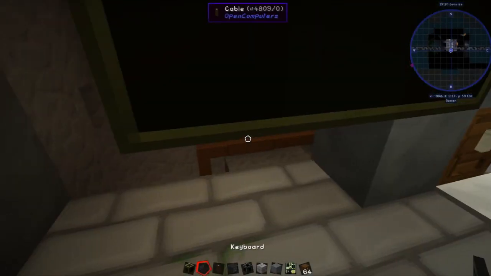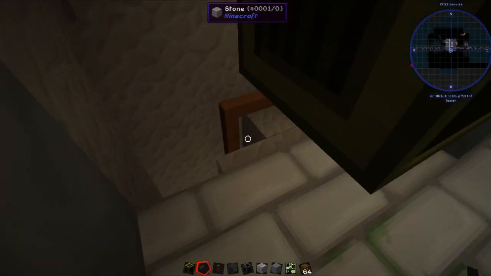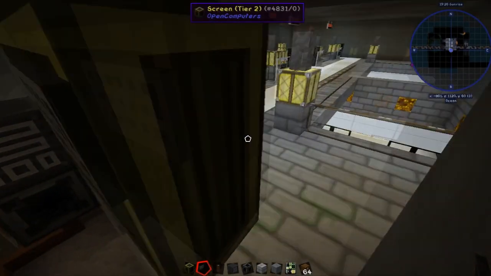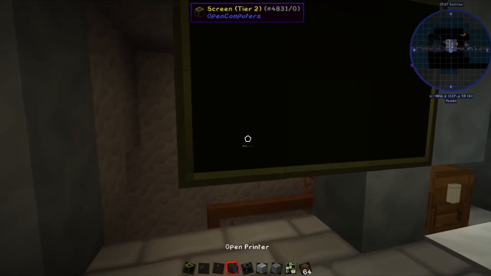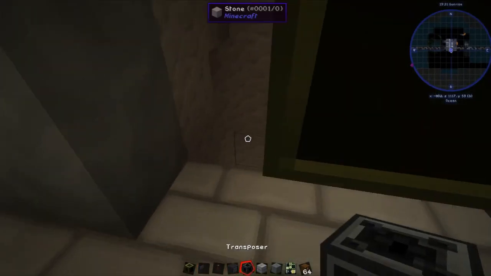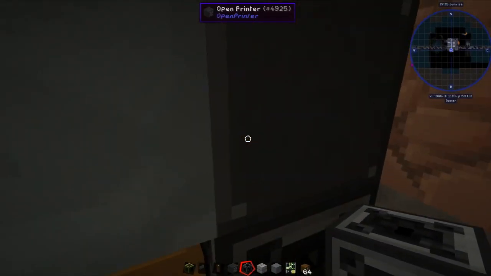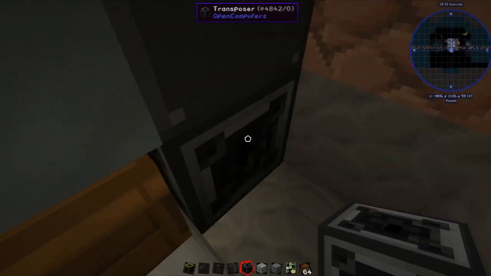Now, we also need a keyboard. This really isn't a requirement because the code is touchscreen aware, but if we want to be able to make changes to it, we will need to access it. So we've got the printer in, which is there, so we can take out. It's on the top, it's down there. We've got the storage chest.